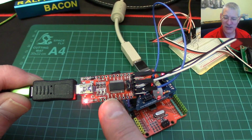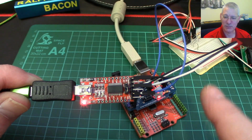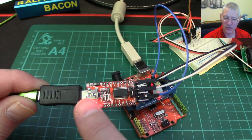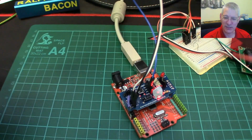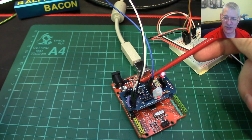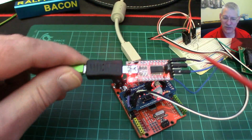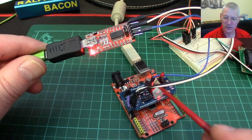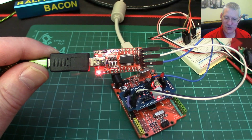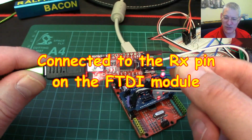So if you've got a Pro Micro, for example, you'd connect up all the 6 pins on here to the 6 equivalent pins on the Pro Micro, plug it in, and this whole thing acts pretty much the same as that USB socket does there with the CH340G chip, which you can just see through there. So that plus that is the equivalent to all this for a chip that doesn't have any of that. However, we're not using it to program anything, we're just using it to receive on this blue pin.